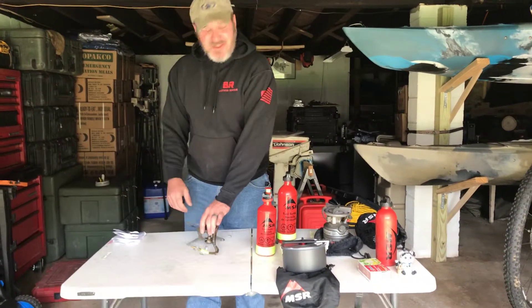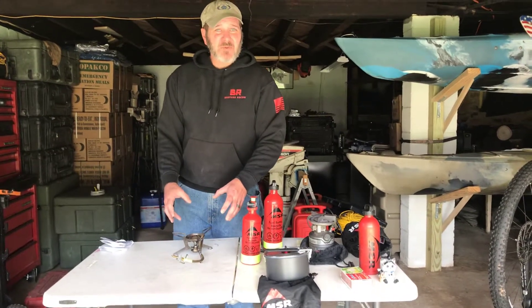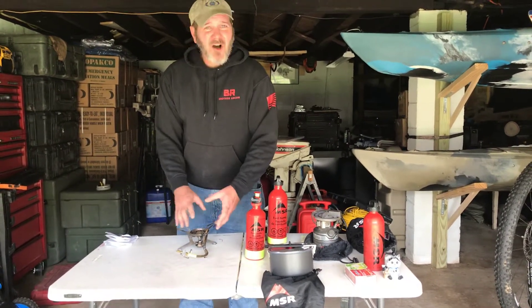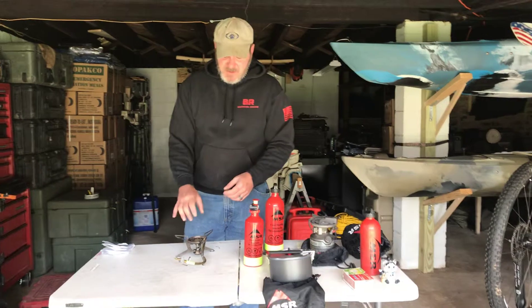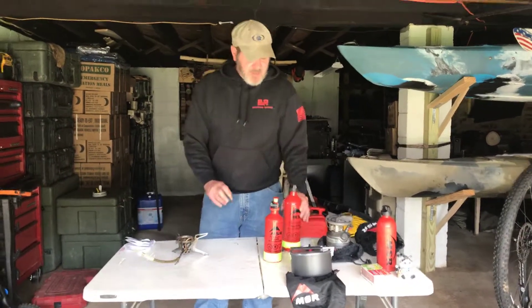I am NOT bringing any of this on this trip — it's just extra weight. If I need to build a windshield I can either do it with rocks if it's extremely windy, or I can kind of dig it into the ground a little bit to help block the wind. You can use logs, anything to just block it. Even though the temperatures have been getting a little bit chillier out there on the trail, hopefully by the time I really start getting up into higher altitude I won't have that big an issue.